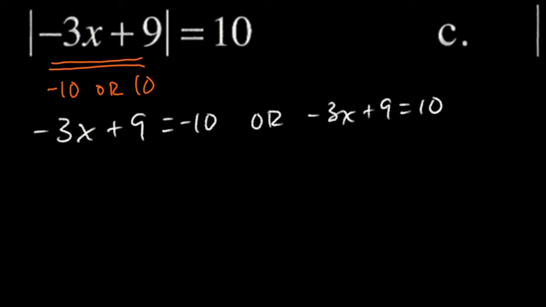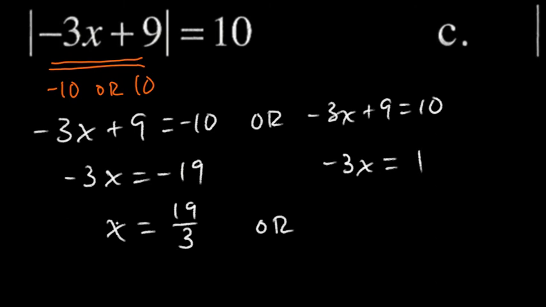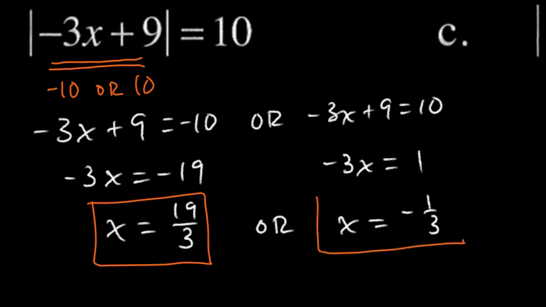If I take away 9 from both sides here, this becomes negative 3x equals negative 19. And if I divide both sides by negative 3, I get x is 19 thirds. And that's a fine answer. That clearly doesn't go in there. 19 is prime. And then, or, the other possible solution is negative 3x equals, this would just be the number 1. Therefore, x would be negative 1 third. So there's two possible things. x could be 19 thirds or x could be negative 1 third. So let's go ahead and plug both of those in and check.